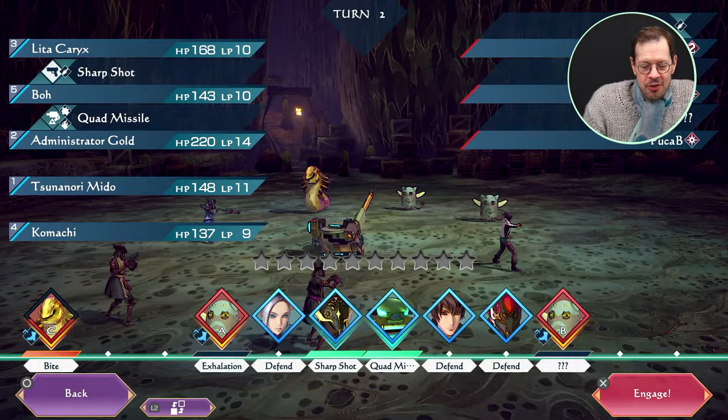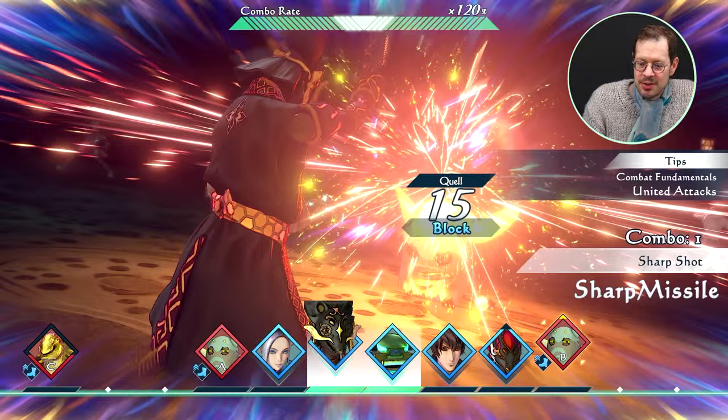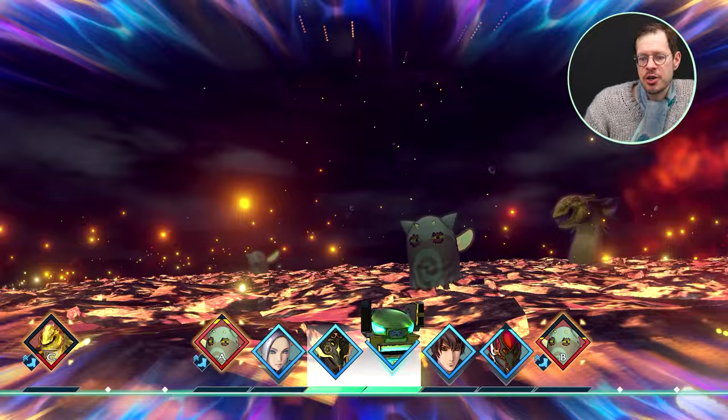Blocked. He was defending, that's why he takes less damage. There's a buff going on there, speed up. Another united attack. And as you can see, there's a combo rate at the top of the screen. If the combo rate exceeds 150%, there's a chance for an overdrive, which is basically a united attack after a united attack.